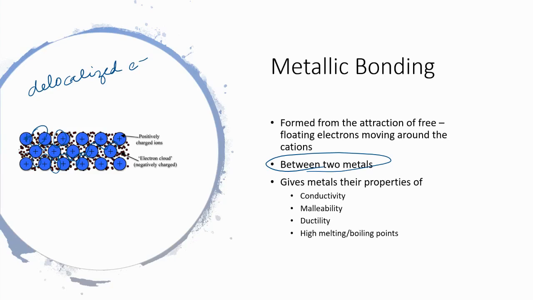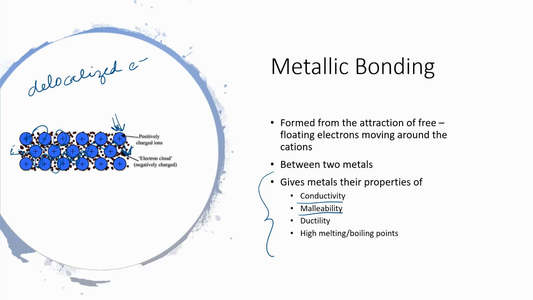This happens between two metals, neither of which is really able to pull those electrons in. This structure is what gives metals their characteristic properties of conductivity. If we add in another electron in the form of electricity, it could easily join this situation and move around among the atoms because nobody is really holding on to the electrons anyway. Malleability — the ability to be hammered flat — is also explained this way. We could put pressure on a nucleus and move it, because the electrons are just generally attracted to the positive nuclei, but the nuclei can move around if you put enough force on them. Ductility is the same thing — the ability to be pulled into a wire.